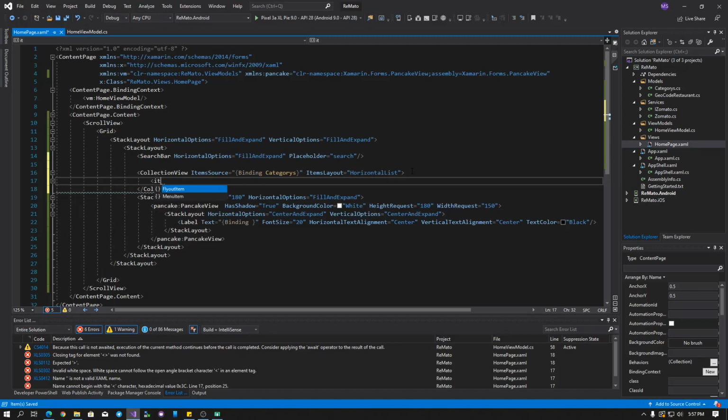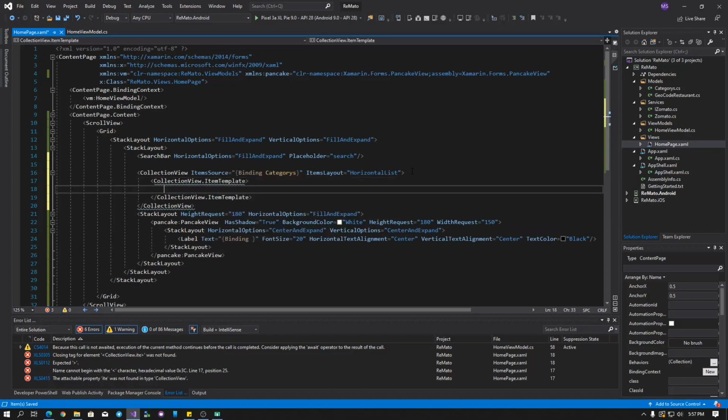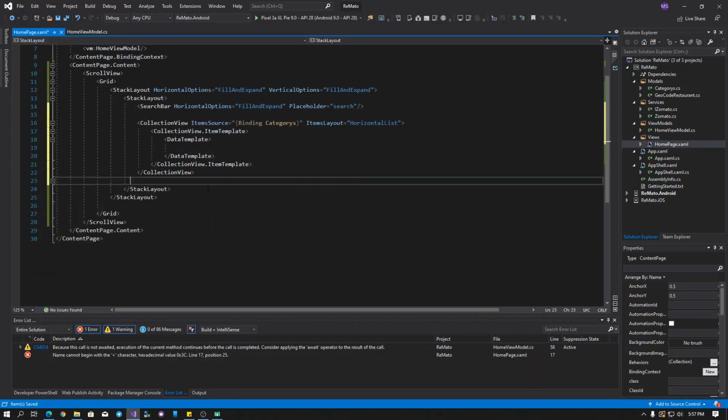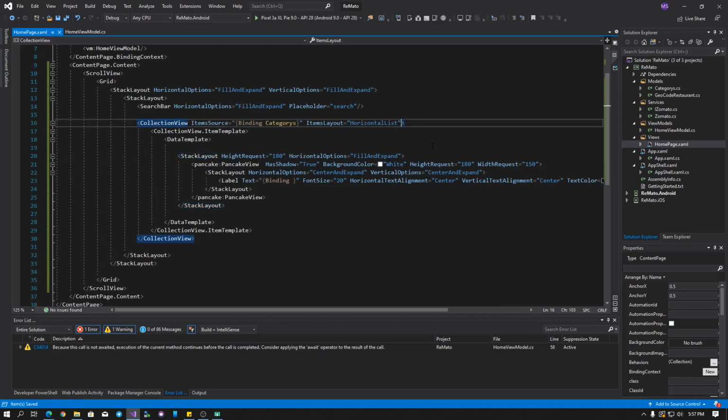And then item template, collection view item template, data template. So we need to paste it inside this one. Then I'm going to make a height request of 185.